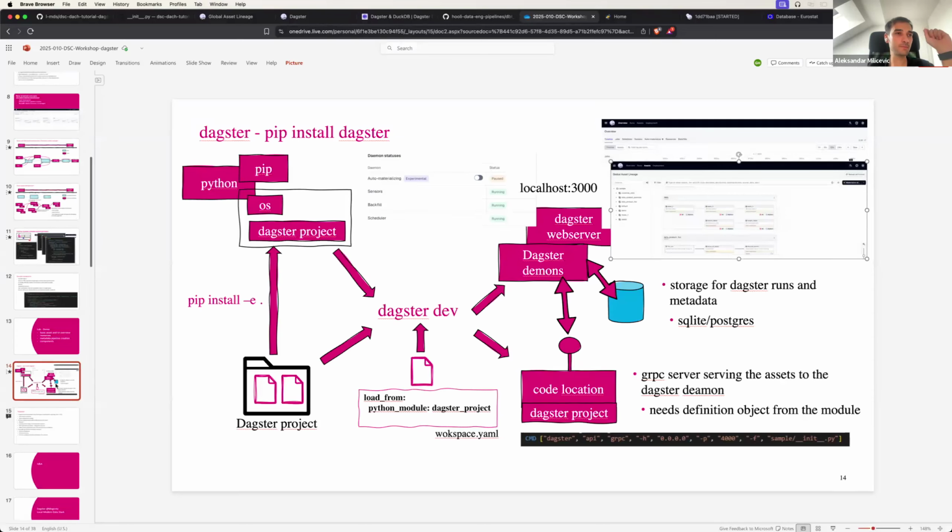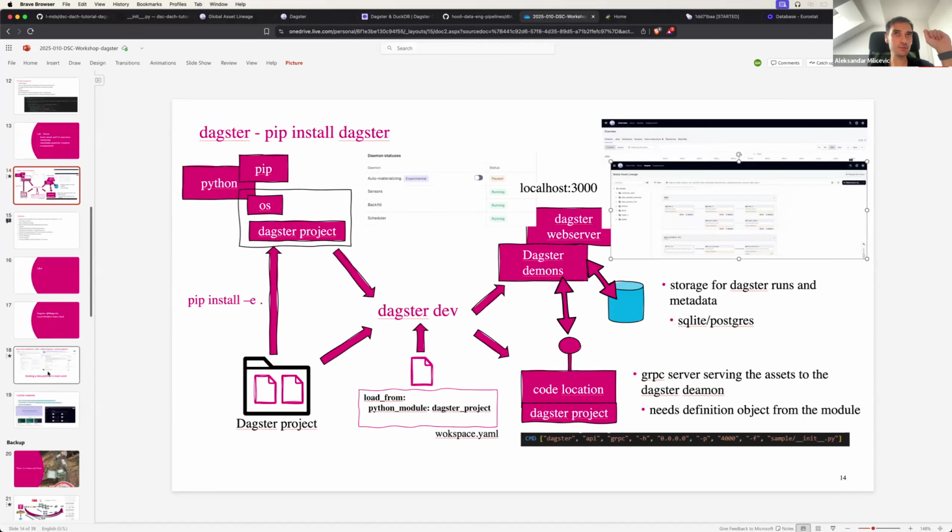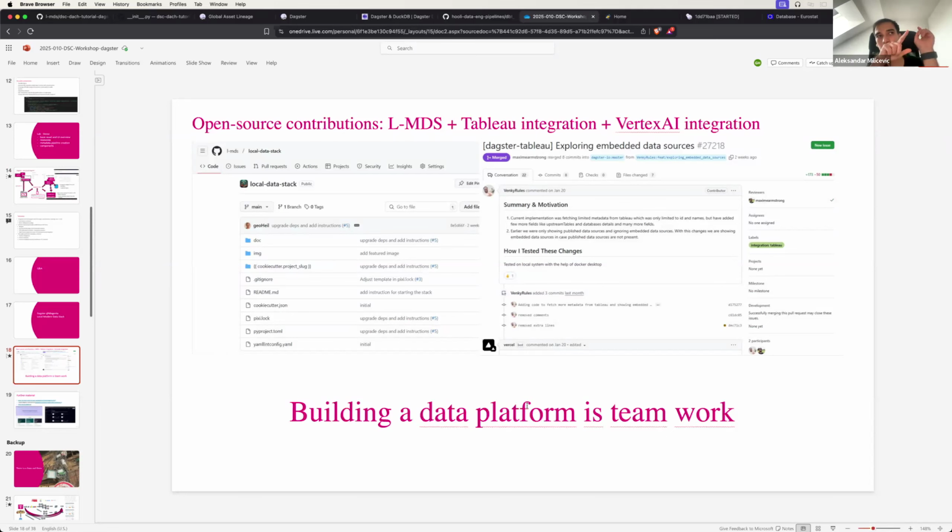Maybe I can go to the very last slide, and those are two last pieces of information. We decided on Dagster because of those basic concepts that we are doing. And what we also do at Magenta is contribute back to the Dagster community, and we also have a local data stack that Georg can send into the chat. This is practically a small open source version of the enterprise version of a project that we have.